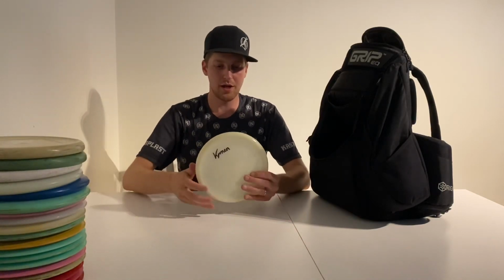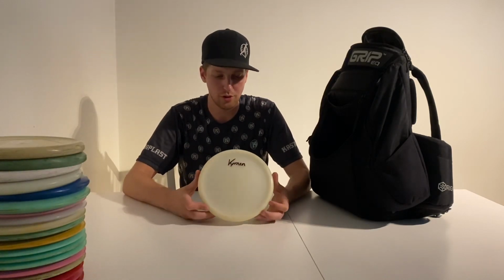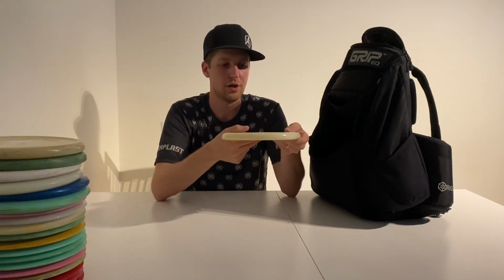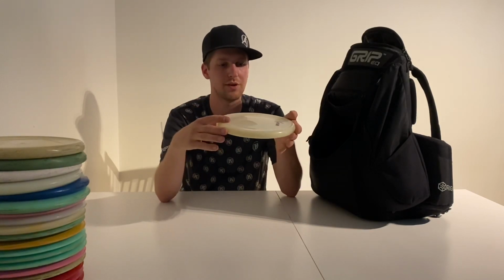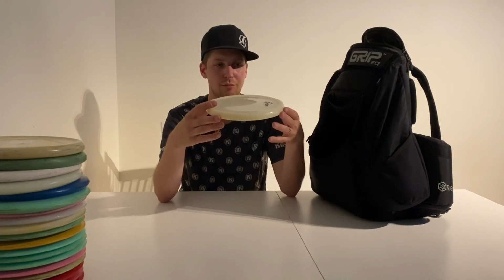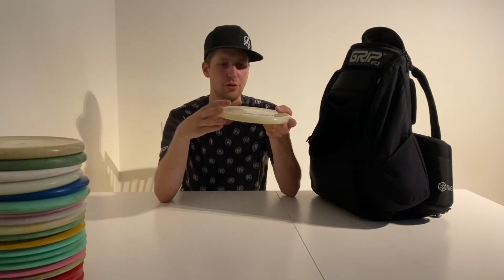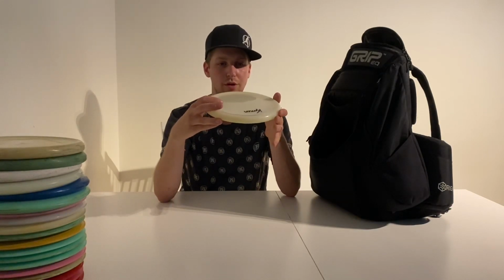The last baddie I have in my bag is a K1. This one is a K1 Glow, but for me it doesn't really matter if it's K1 Glow or K1. I think they are the same stability. So I use it mainly for forehands from tee up to like 50, 60 meters, and sometimes backhand approaches up to 70 meter-ish. For sure the K1 is more stable than the K2. But baddie is for me the best mold ever made.